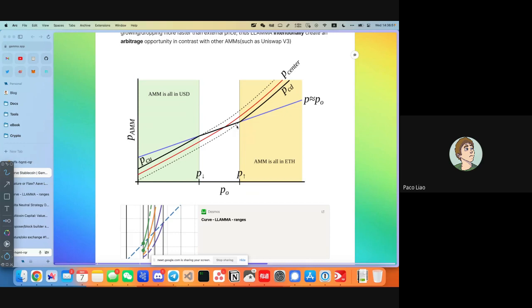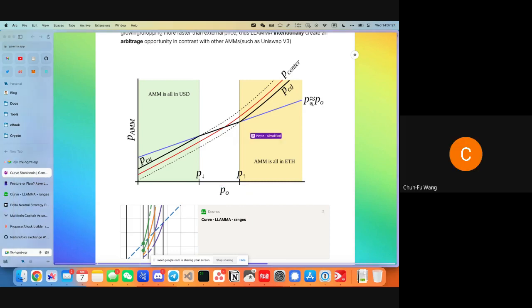So I think there isn't a rebalance because the market price of this AMM also changes. Let's assume this red line is the market price. So the market price of this AMM will also change with the external price. So users don't need to remove and re-add the liquidity or rebalance their liquidity. It's all done by the protocol. So you don't need to do anything. And I'll explain a little bit later about how it works.